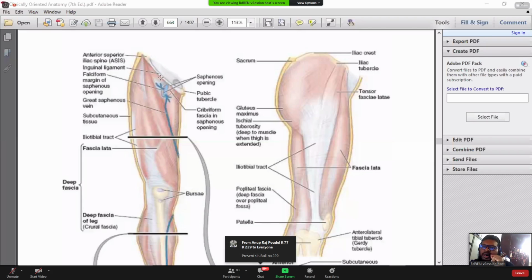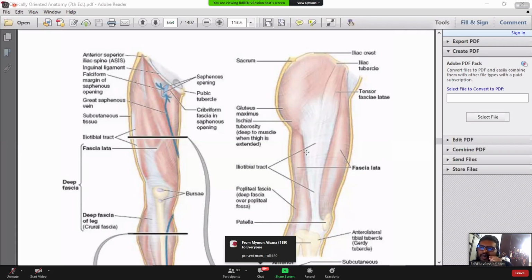So it is making a sheath-like structure for this whole thigh, and also it goes downwards, but this part is called fascia lata. Fascia lata means extended. It's a very much extended one, and it makes a very tightly placed sleeve-like structure, right? And this has two modifications. One is the iliotibial tract, and another is the saphenous opening. These two you have to study in detail.